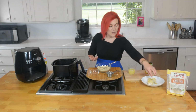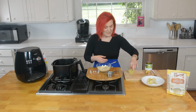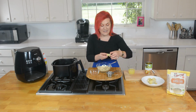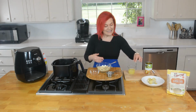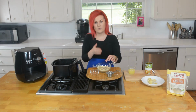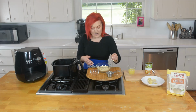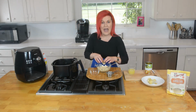You can layer that on top of each other, but when something's battered, if we layer it, it's going to stick and pull the batter off. Not the best idea. The other thing to remember, gang, is our nutrition facts. We're not using all this almond flour or all this Parm cheese, so instead of the 5 net carbs this yields, it's probably going to be a little bit less. I always start with a 1/2 cup of almond flour and a 1/4 cup of Parm cheese. We're not going to use it all in this recipe, but if you wanted to open up another can, you can definitely add more.